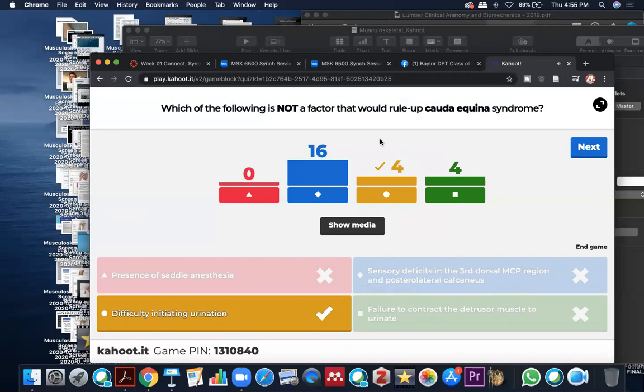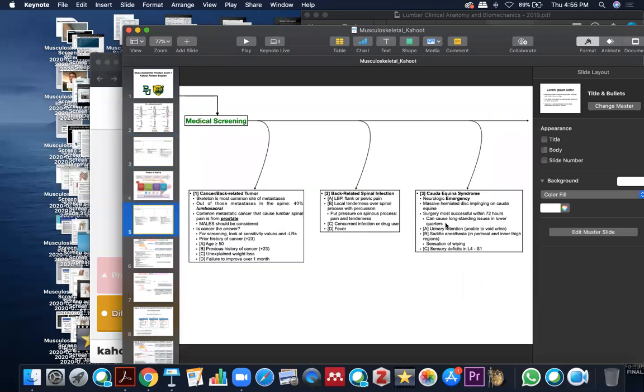Let's see. On this, let me make sure I didn't make a mistake on it. Okay, so cauda equina syndrome. The stuff to rule it out. Remember that it's a neurological emergency, and you need to get it treated within 72 hours. I think Dr. P today was saying that one of the ways you do that is a lumbar laminectomy. I doubt that'll be on the test, but you basically have to free those peripheral nerves so that they're not being compressed in some way. Otherwise, you get permanent damage.